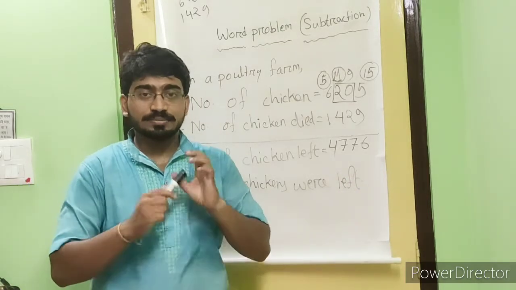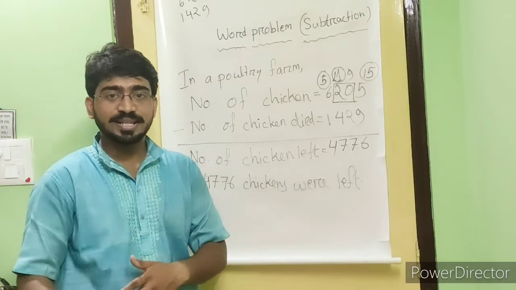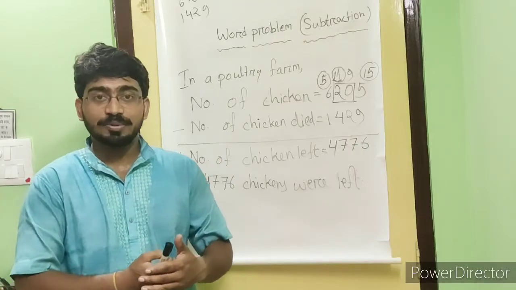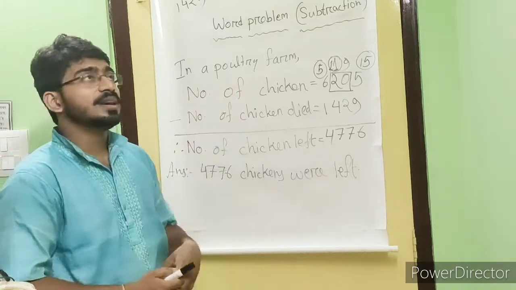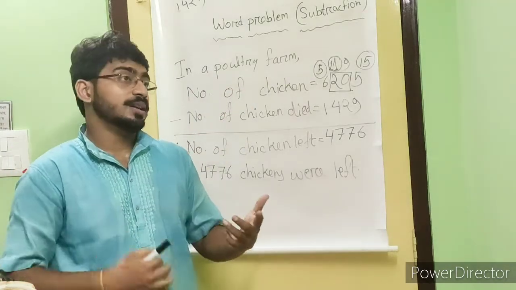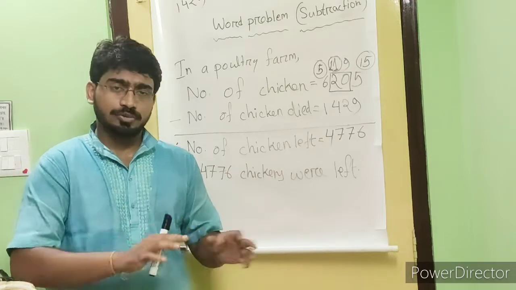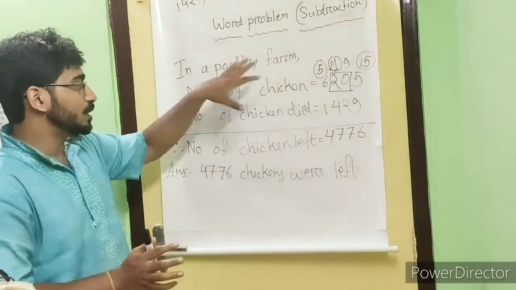So to write the statement, is it a difficult task to write a statement? It is very easy. In each and every word problem, we need to write the same thing. Number of chicken, here it is number of chicken. Number of students may be there, number of desks may be there, and in case of money we will write amount. So it will be discussed later. So now you need to note down this one.